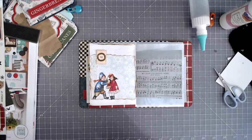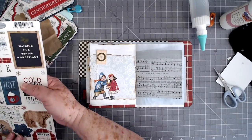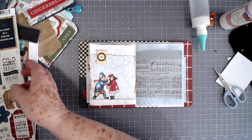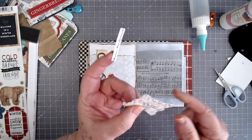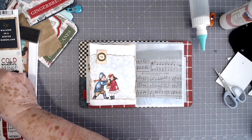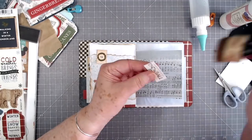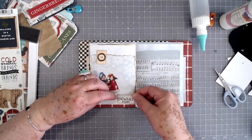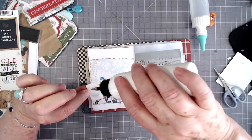And I don't know if I'm going to put anything under it or not. Let's see what we might have. Oh, we could put this Winter Wonderland. I was going to put Snowball Fight, whatnot. Let me see how big the Snowball Fight is. Ah, it's kind of big. I don't know if that'll work. I guess I could trim out the inside of it. Then I can put that down as just a little frame if I want to, and put something in it. So I need to put that back down. Yeah. We needed Snowball Fight on here, didn't we? Cute. So that's what they're doing. Having a snowball fight.